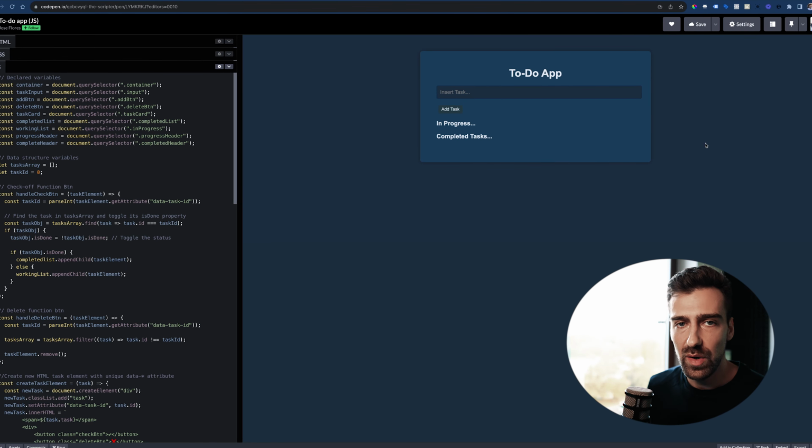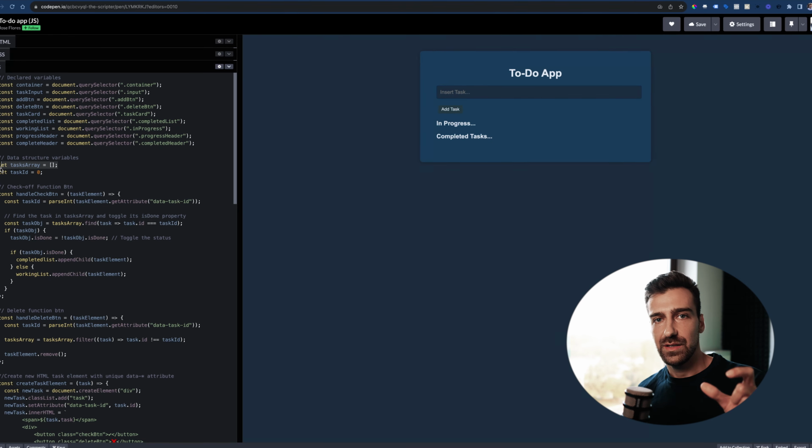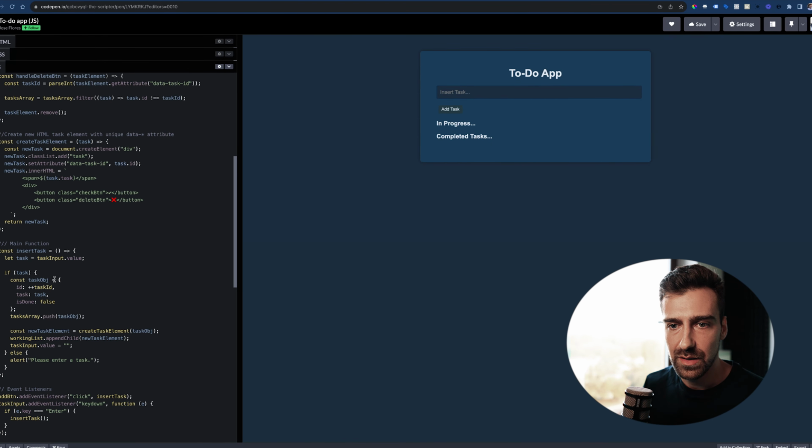So for example, a to-do app, like if you go to ChatGPT or if you look at your favorite influencer, you'll see that they are making something very basic, something that is related to the DOM. In fact, what you want to do is you want to learn how to work with an array, because a to-do app, it's a massive array. And then each item in the to-do app is an object, okay? Why?